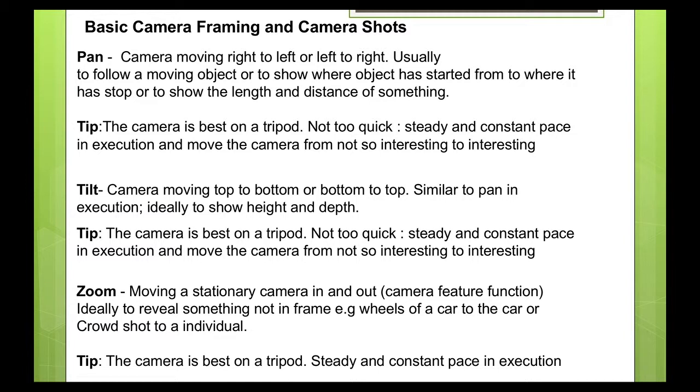So just for your basic framing of your camera and what type of shots we use. The pan is when the camera moves left to right. Quite nice and simple. So I'm going to show you my tripod in the next video, and you can just pan the camera left to right to tell a bit of a story, moving from one image to another. Nice and simple. Tipping the camera just to go up and down. Again, just telling the story.